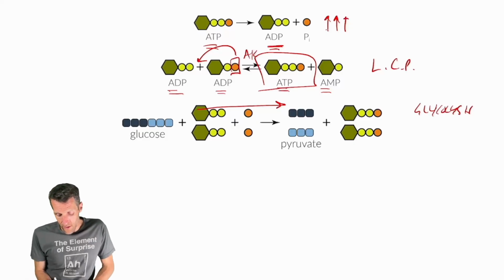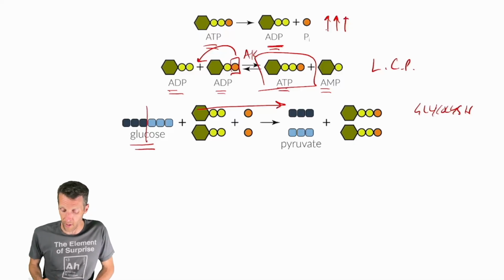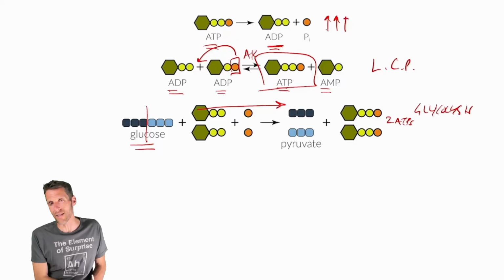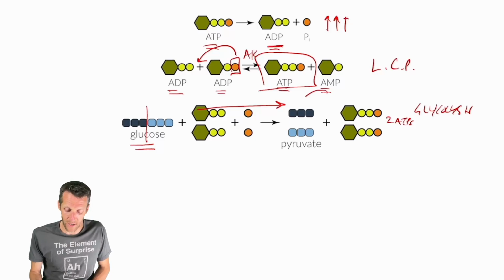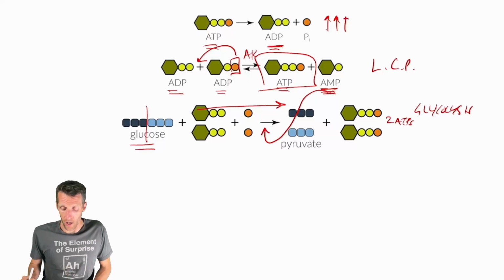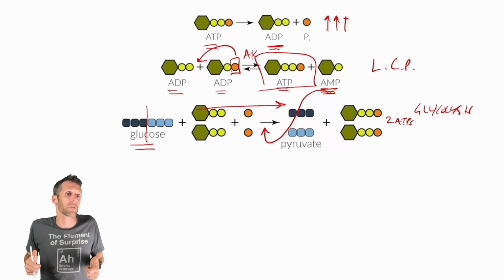What does glycolysis do? It takes glucose molecules, it cuts them in half, uses the energy from cutting that in half to generate 2 ATPs. And so you're getting more ATPs. But here's a question. How does a cell know that it needs to run glycolysis? There's a variety of mechanisms, but one of the most important is actually this, that AMP activates glycolysis. So we are now making more ATP because our AMP concentration starts to go up.